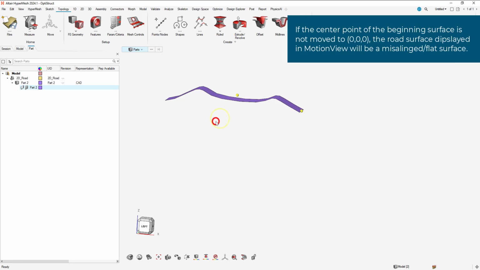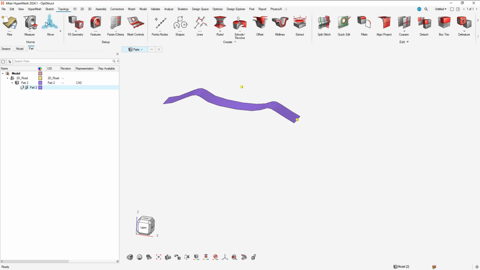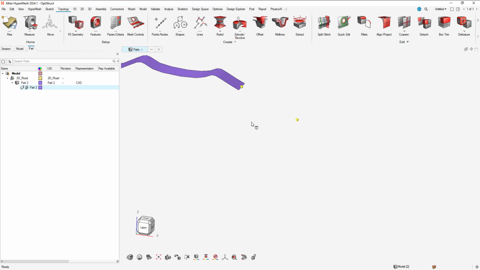And what I need to do is make sure that road is aligned at the global origin. So I'm going to use the Move tool, select position, select the component, select the source, which is the original center point, and then the new center point for the road. Now I have the road starting at the origin.